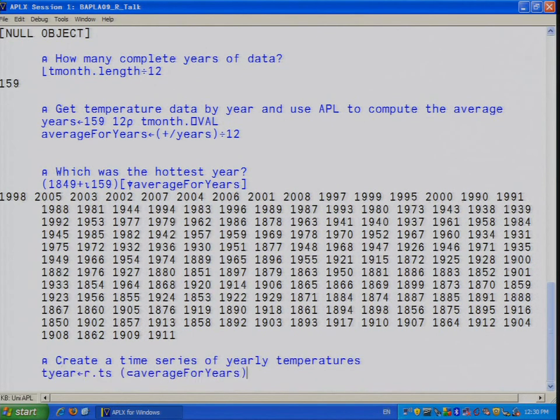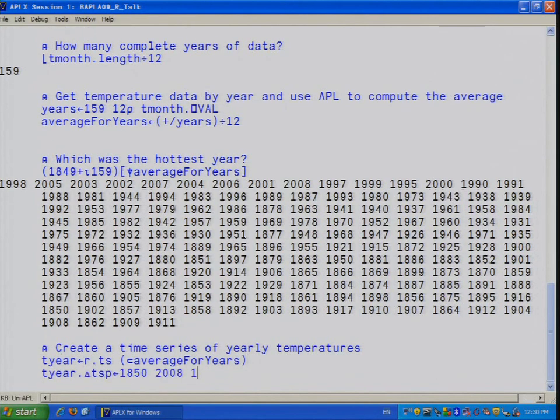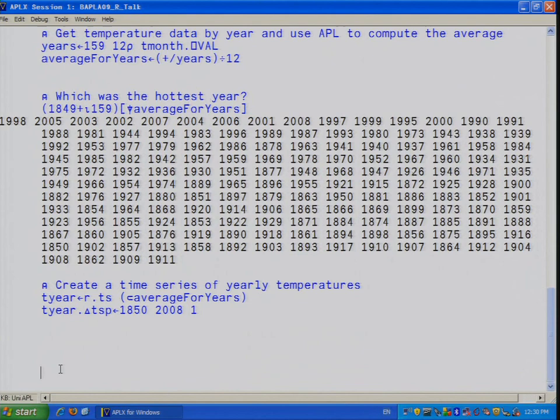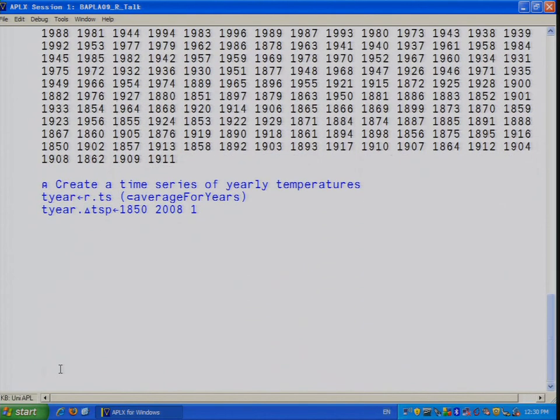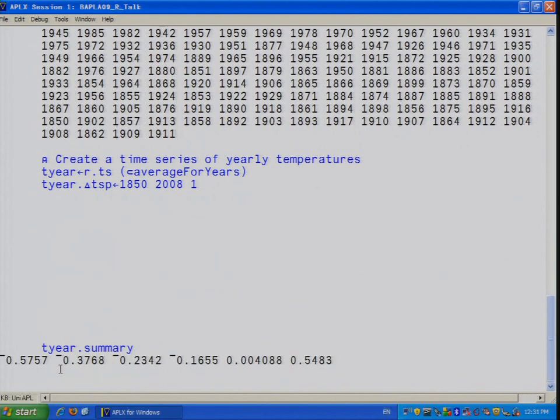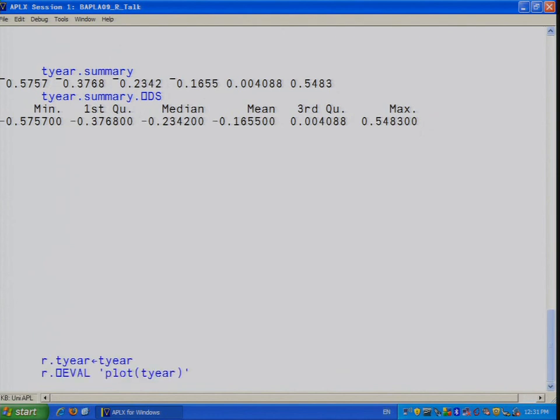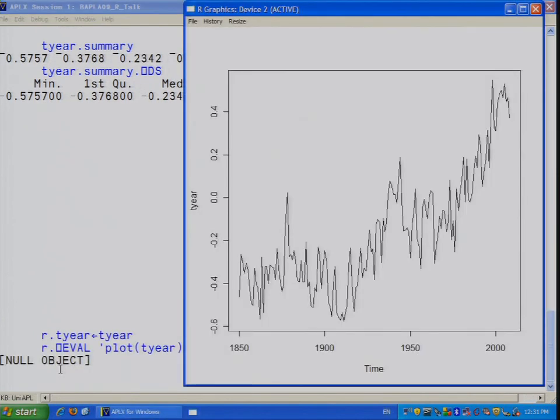Let's create a time series just from that yearly data, from 1850 to 2008 in yearly steps. We summarize the data, put it across to the R side of the world and plot it.